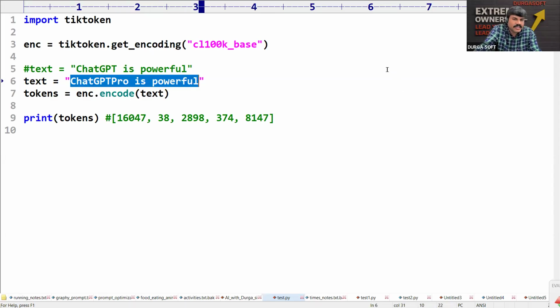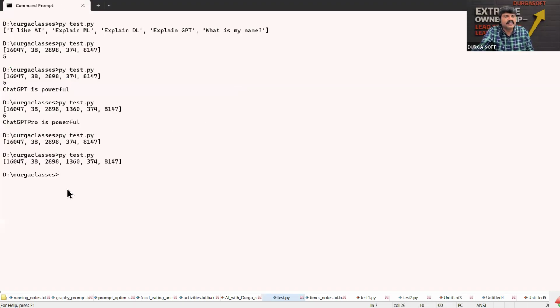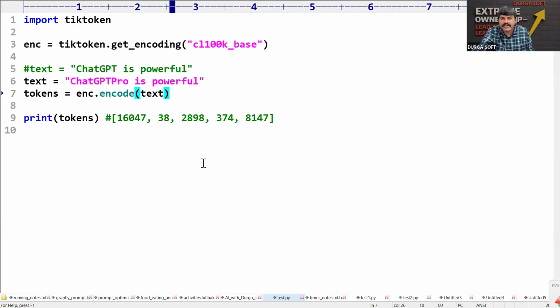Now how many words are available? Three, only three. It is considering space also, the total input string. So here still only 3 words are available. But now let me change my input. Let me see how many tokens got generated. Can you please confirm? 6. Earlier 5 tokens, but now it became 6 tokens. Where is the difference? Same number of words, right?